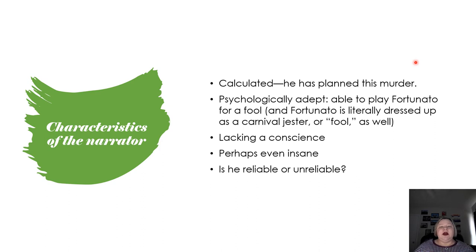Perhaps the confession at the end is a sense of his unreliability, because how can he remember every single detail 50 years later? If he was a young man, say in his 20s or 30s, he's now in his late 70s or 80s. And so that gives us pause a little bit. He's certainly a liar. He's lying to Fortunato. So is he also lying to us? We could potentially say that he's reliable, though. Why would we mistrust these details? Certainly, someone in their 80s could still have a sharp mind, particularly with something regarding a horrible act that they had done and that they had planned for so many weeks or months even. And so there are different possibilities.